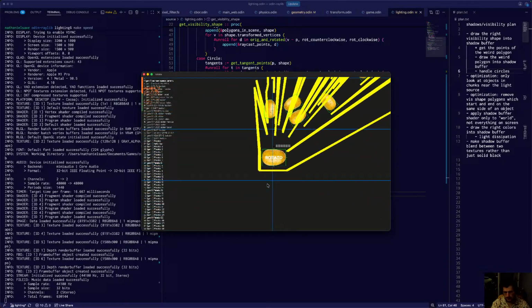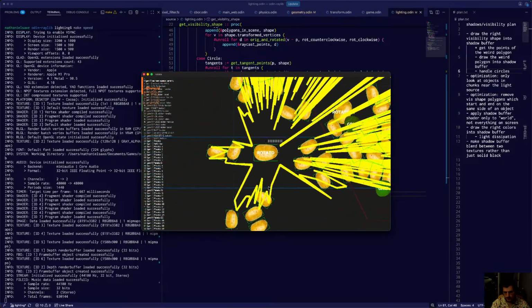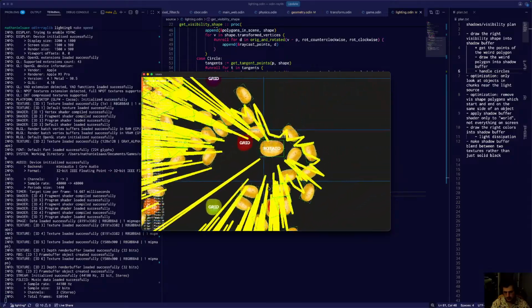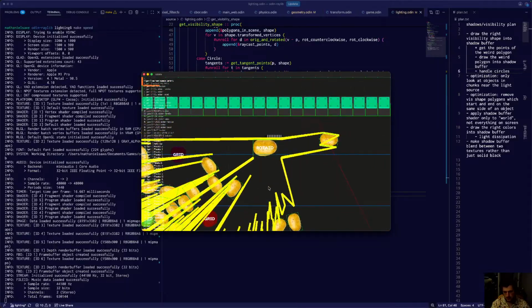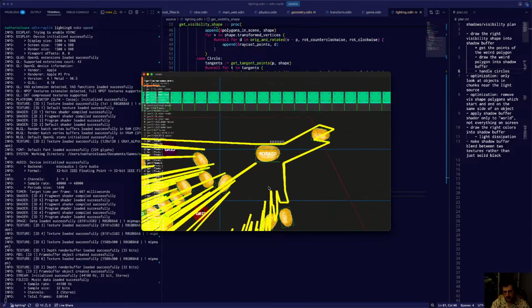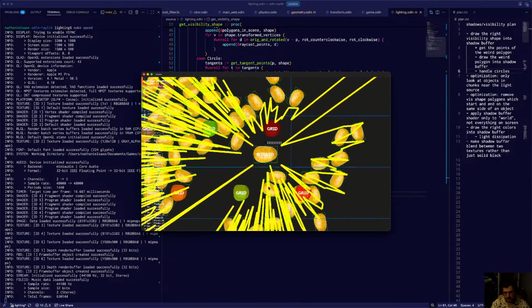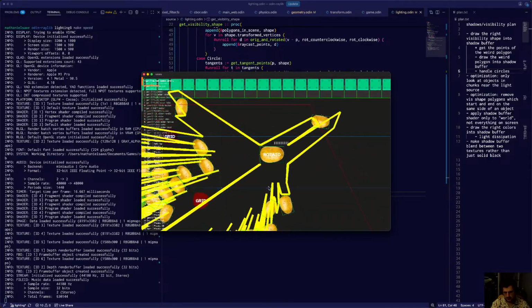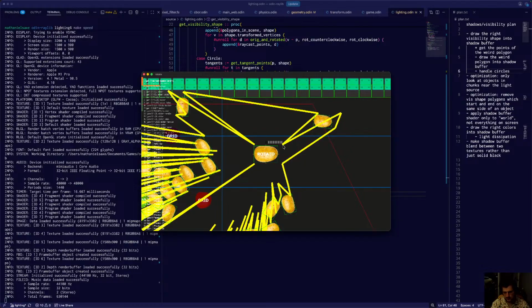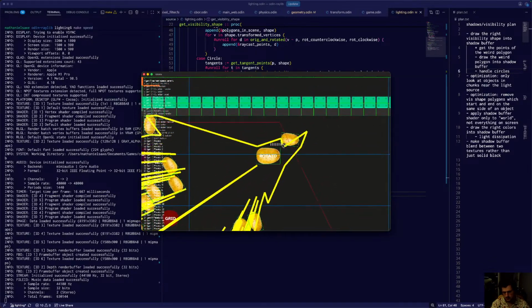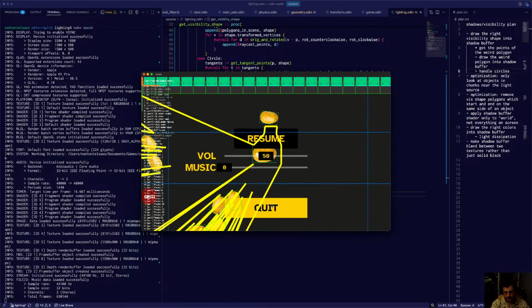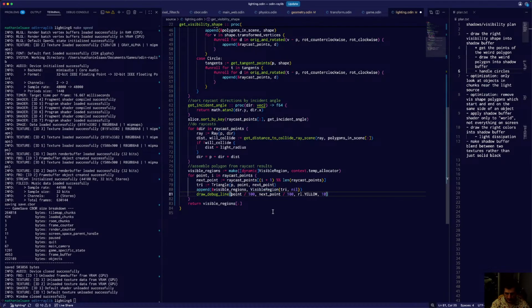Something kind of weird about this. Yeah, I don't think the sort's doing it correctly. Something wrong with that sort. See, why is that a point? Yeah. Okay, something's wrong.